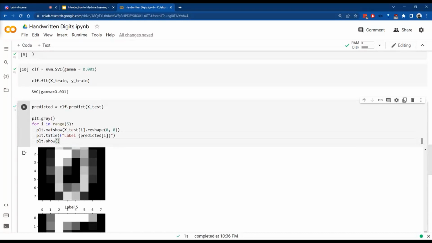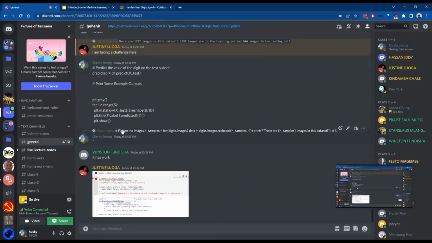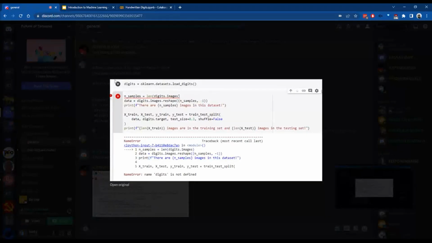Can you try running the cell by clicking the play button right next to it, the one above? Just try running this cell first, then try running this. Then could you let me know if that works in the general chat? If it doesn't, I can maybe figure out something else.